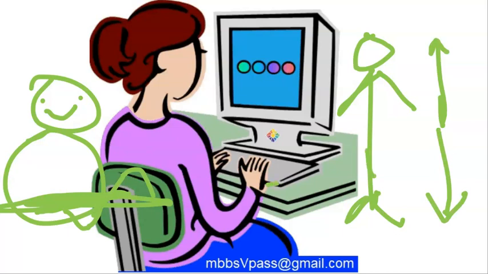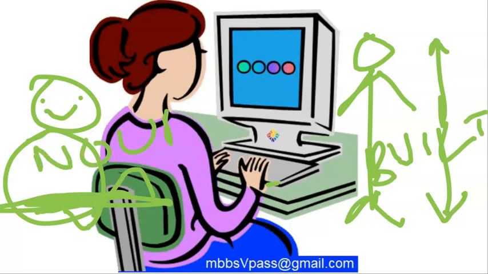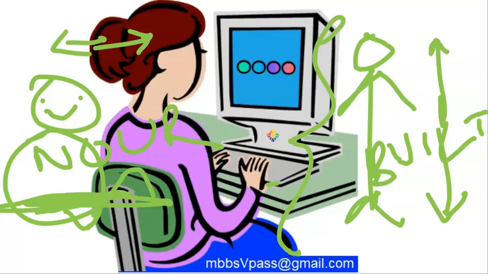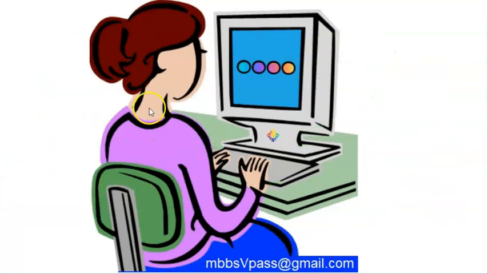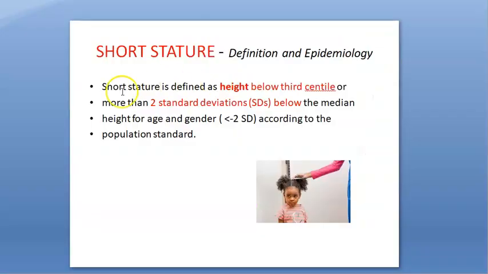It is telling you the build, okay? Height will tell you the build. Weight will tell you how well the person is nourished, okay? So weight will have short term fluctuations, but the height of a person tells how well he has been throughout his entire life, okay? So what are we looking at? We're looking at short stature. So we've understood the definition, okay?